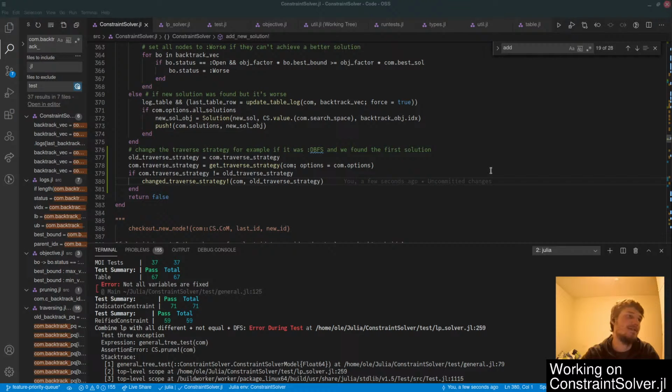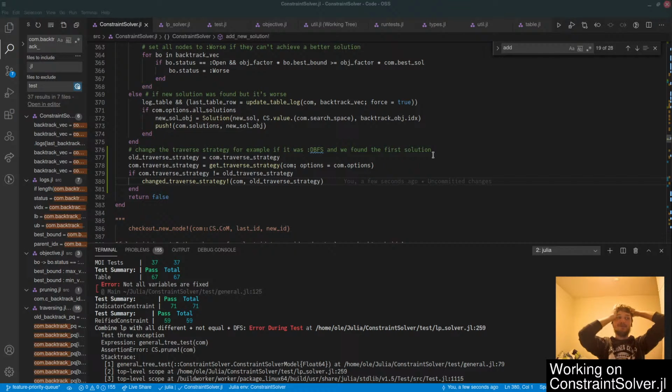All right. So this general tree test stuff is, we're building the tree structure of the constraint solver. And in the end, we jump around and see whether everything behaves like we expected it to behave. Basically, if that test passes, everything should be all right.